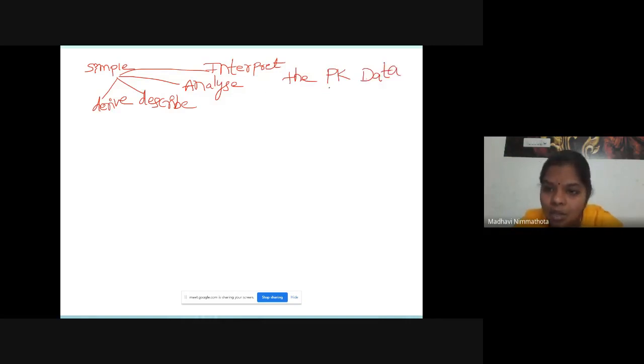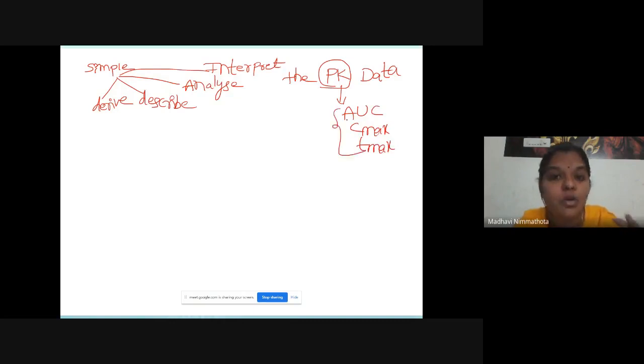You already have some idea about pharmacokinetics. While I was explaining the plasma drug concentration versus time profile curve, what are the pharmacokinetic parameters you read under that? AUC, Cmax and Tmax, right? These three are the major pharmacokinetic parameters of a drug. And what do you mean by dynamics? Onset of action, intensity of action, duration of action, right? Therapeutic window and therapeutic range all come under pharmacodynamics. So under pharmacokinetics, you have AUC, Cmax and Tmax.